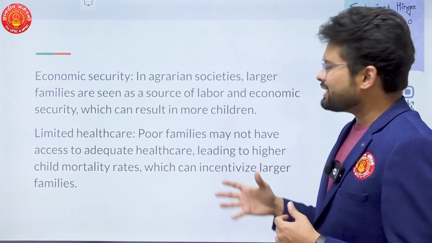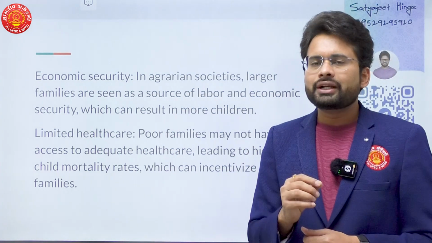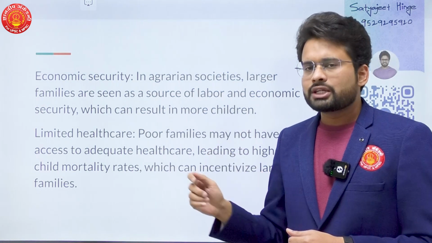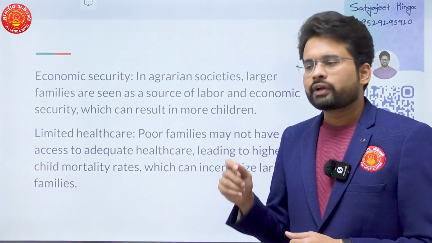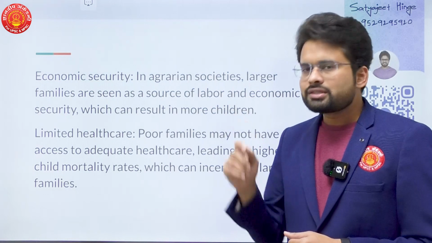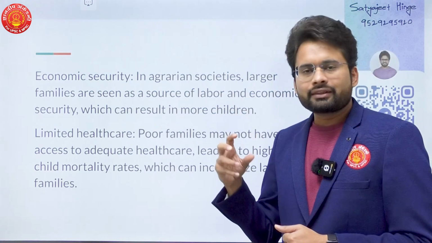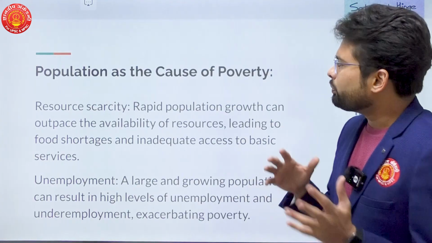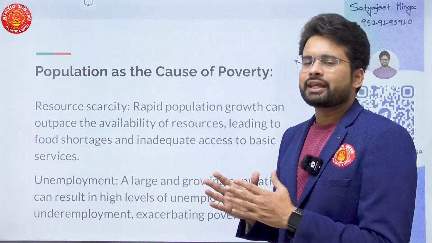Okay, so on these points, I can argue that yes, poverty leads to lack of income, poverty leads to lack of education, poverty leads to lack of healthcare facilities, and all these three points ultimately lead to increasing population. And the second dimension can be population as the cause of poverty increase.